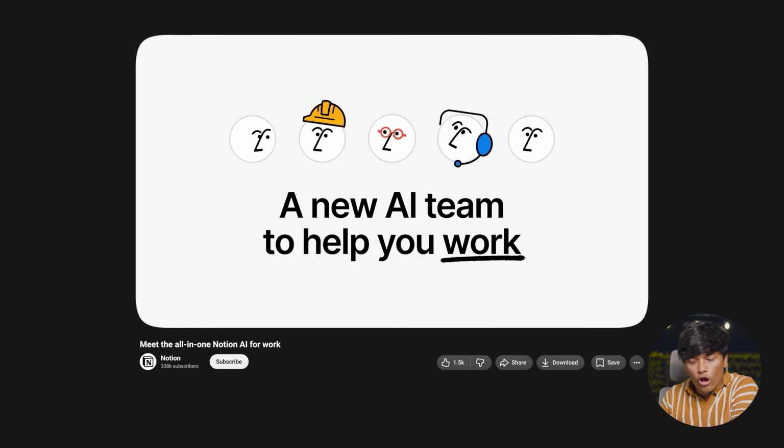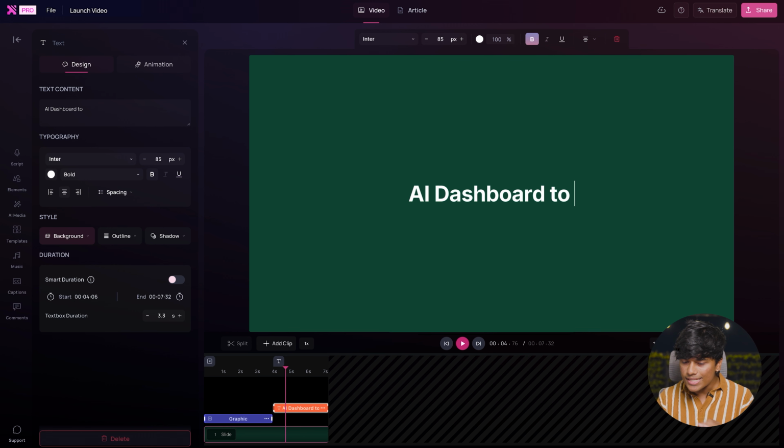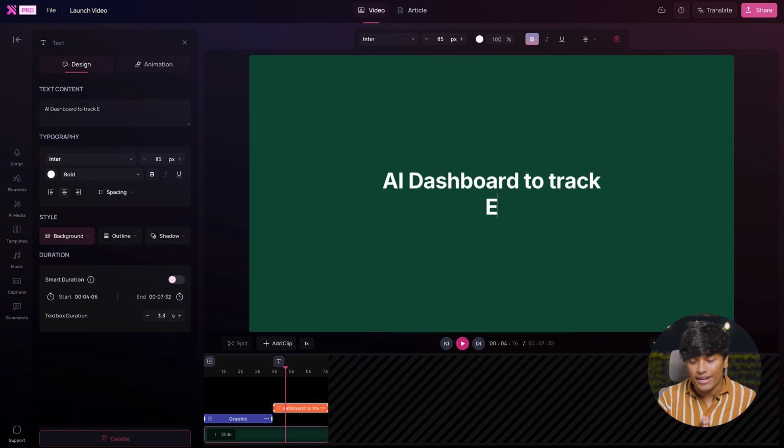Here, our intention will always be to clearly answer, what exactly are you launching? We see a mix of styles that you can usually go with, but what works best is to always give your viewers short and digestible content all at once. Let's limit our product one-liner to a maximum of 5 words. Since we want to introduce our AI dashboard, let's try "AI dashboard to track everything." This is intentionally short. The reveal isn't supposed to explain the entire product yet. The goal here is clarity, not information.